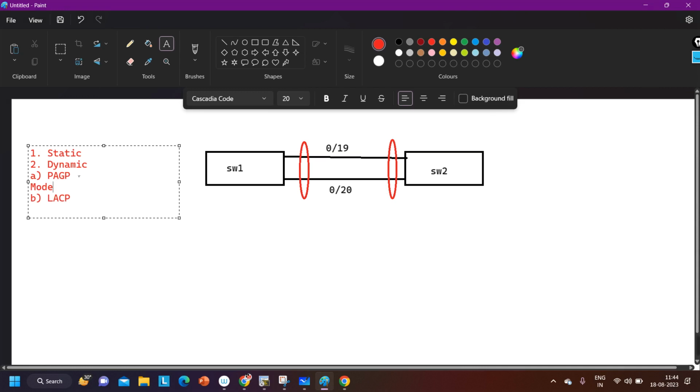It is used to bundle multiple links between switches dynamically, and this protocol has two modes: one is desirable and another one is auto. See, a desirable port is the port which will negotiate the Ether channel, and an auto port is the port which will always wait for the Ether channel negotiation.